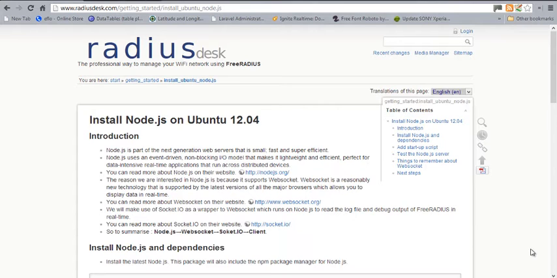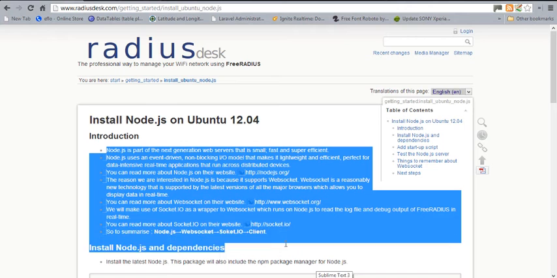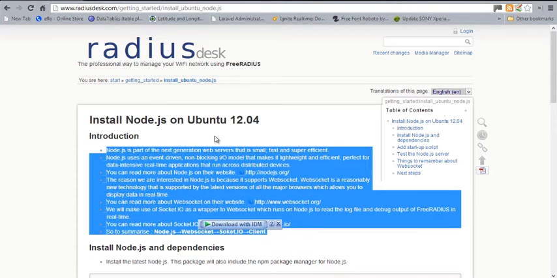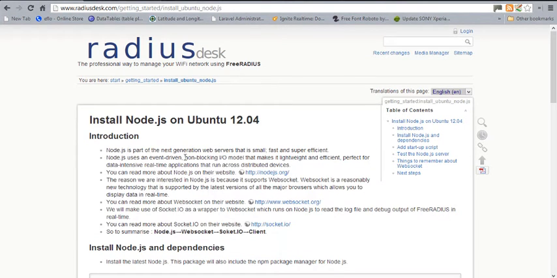You might immediately see what happens if you have an error in your RADIUS configuration. So basically, in the introduction, he gave some good details as to why the choice for Node.js, and of course the technologies we're going to be using within Node.js, things like the socket.io wrapper. We basically need Node.js to make WebSocket calls, and to achieve the WebSocket calls, we need to use socket.io, which the client will connect to, and vice versa.